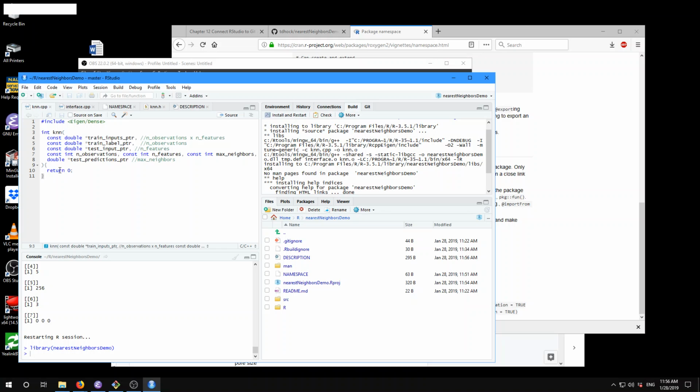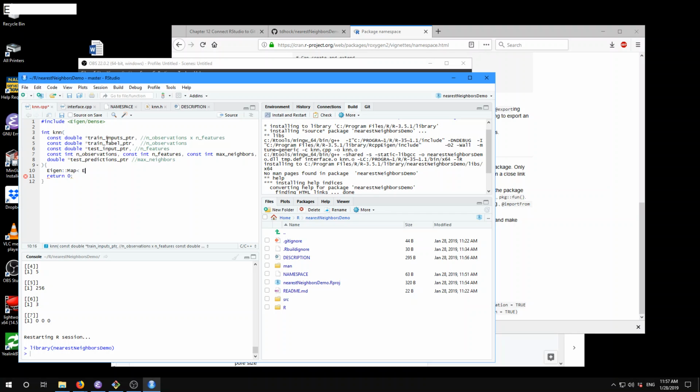And so now we can start writing our code. Typically, for every one of our pointers that we pass through, we can define an Eigen Map object that is going to give us just an interface to accessing the data in that pointer.